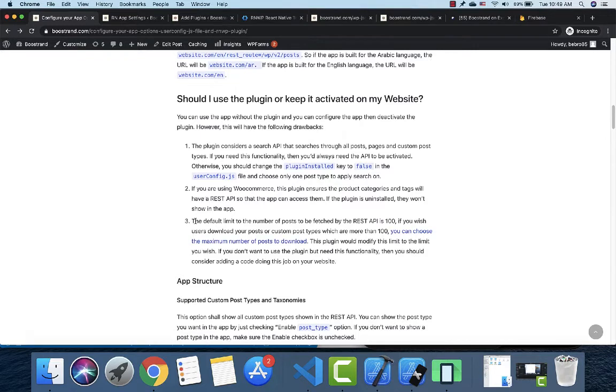There is something else that the plugin supports, which is the default number of posts to be fetched by the REST API. Normally for this website, the maximum number of posts to be fetched is 100. So, for example, if I requested 150 posts, it will return me this message: per page must be inclusive between 1 and 100.